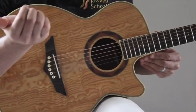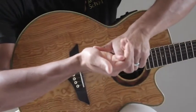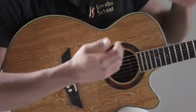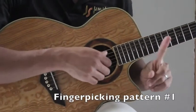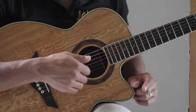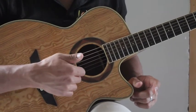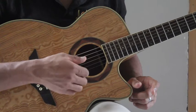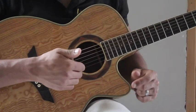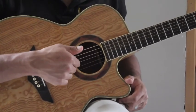Okay? So it's like you're saying, come with this joint over here. Put your finger here and that's how it is. Not the entire hand, just from that second joint. Alright, and this is what you're going to do. This is going to be our first pattern. We're going to go thumb on the A string, index finger on the G string, then you're going to pluck the B and the high E string with your middle and ring finger at the same time. So, 1 and 2. For that 2, you're going to pluck those 2 strings at the same time, and then you're going to come back to the G string with your index finger.